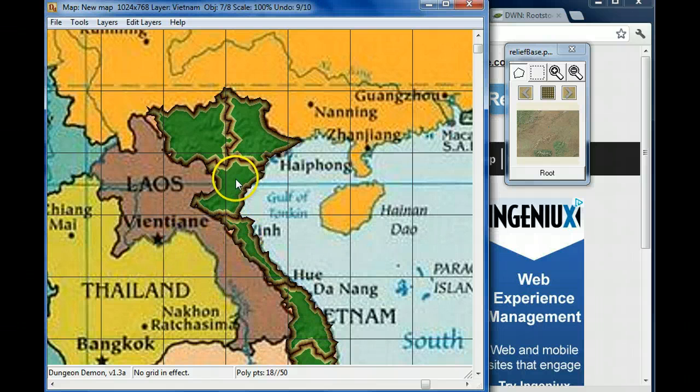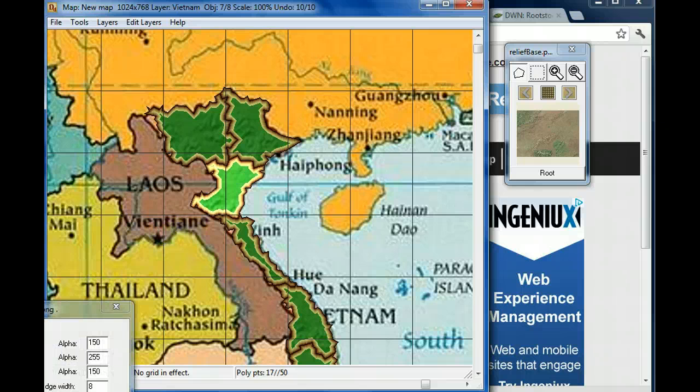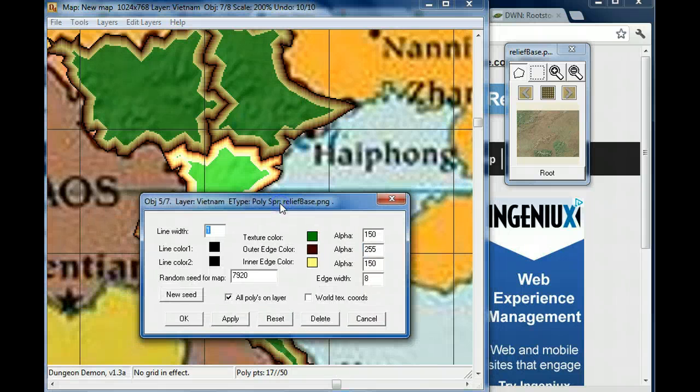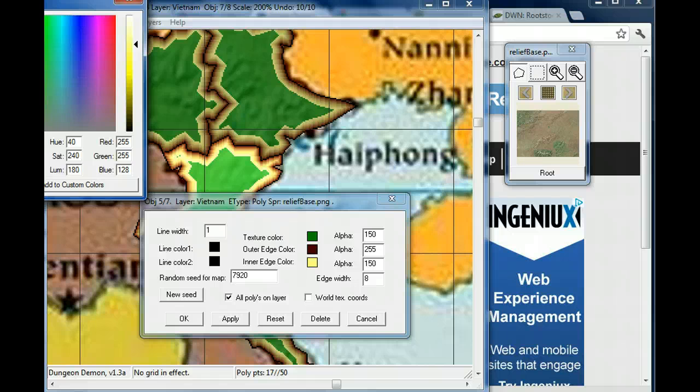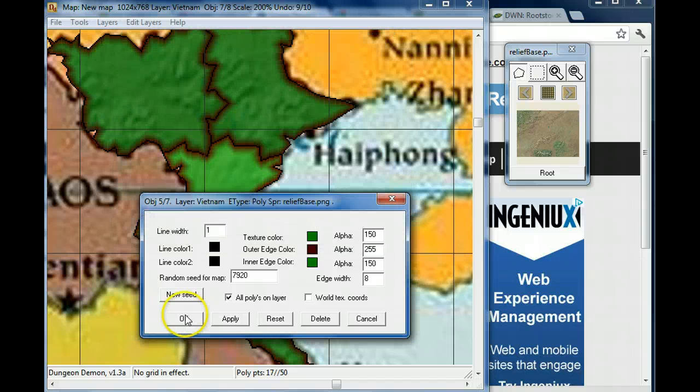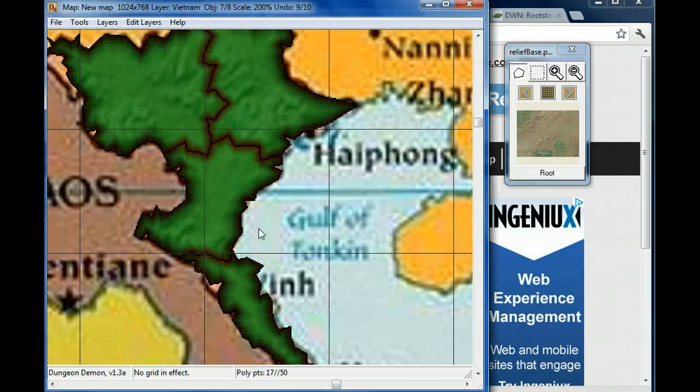And there we go. Let's zoom in on that. That's awful. Let's get rid of that yellow and go with the green instead. How's that? That's a little better.